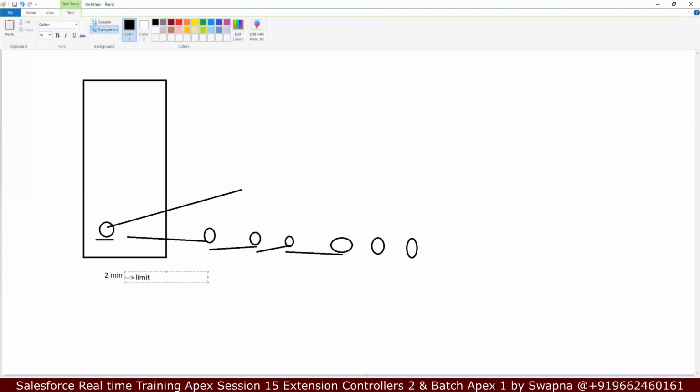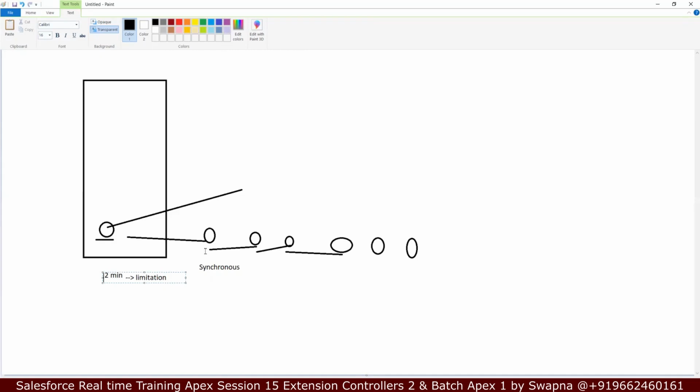This is synchronous, right? Synchronous means everybody is following the rule. It's a line process. But right now, in order to make sure that everybody gets a time, the limitation of 2 minutes is applied.